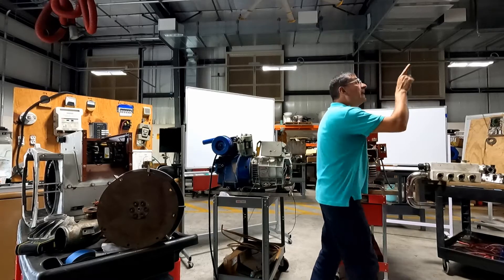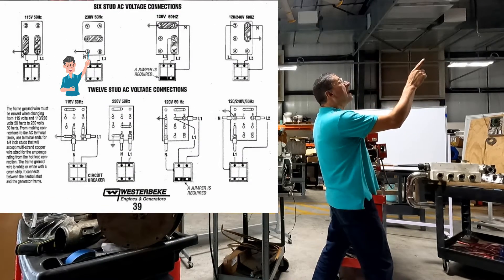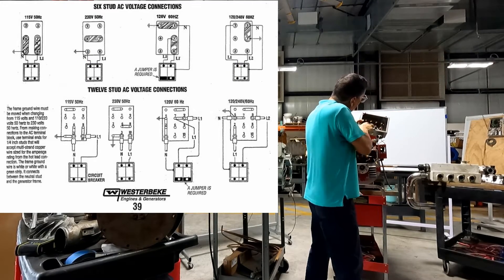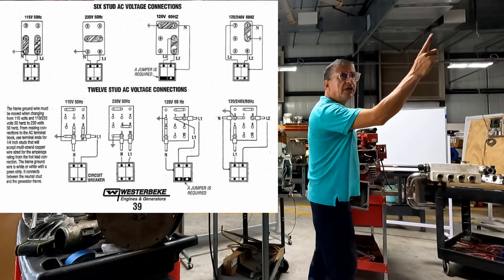Let me check the manual. I have right now that picture — European single — and I want to convert into American double. I need to remove the red one here and pass it here, and this with this together here, and this here, and this here, according to the new picture.